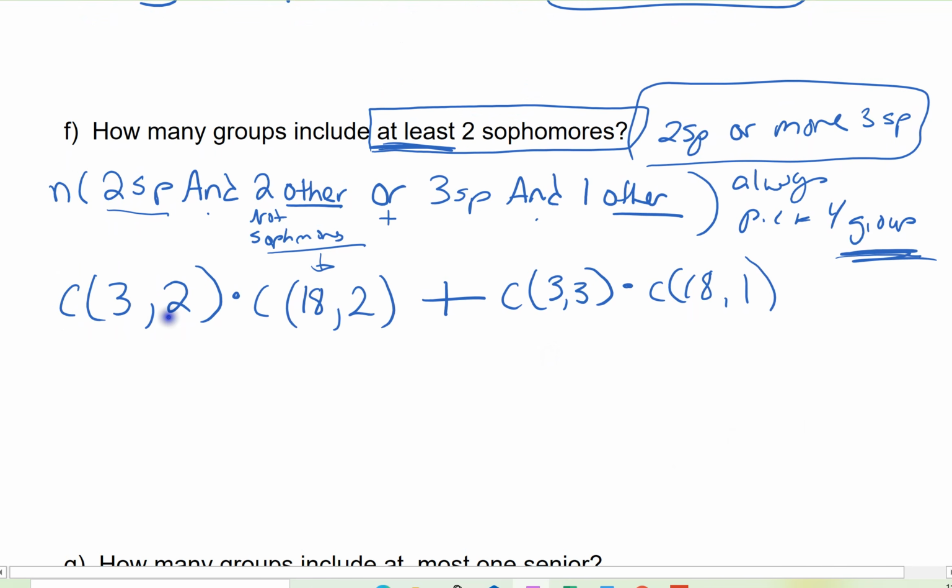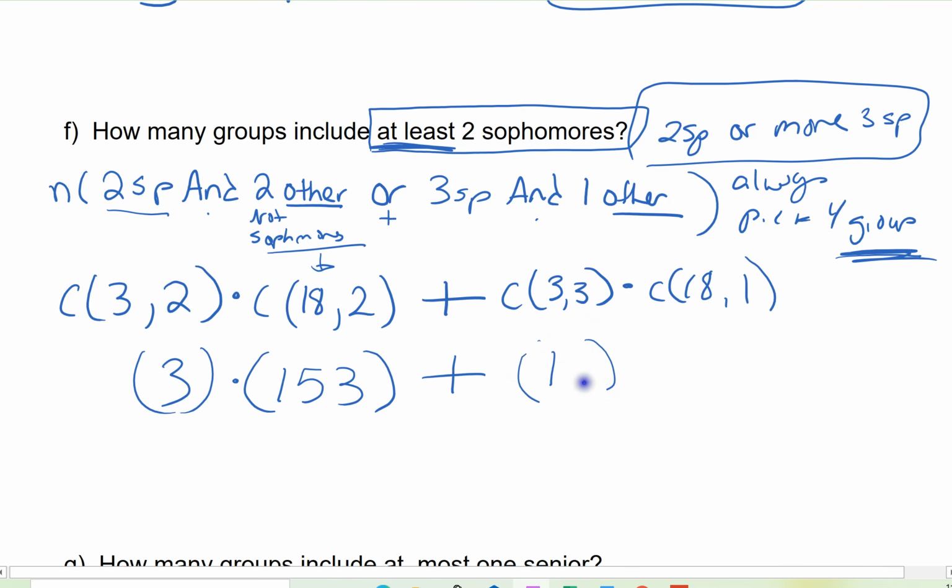Alright, now you type it in the calculator. So combination 3 choose 2. Type it into the calculator. That comes out 3 times combination 18 choose 2, and you do combination 18 choose 2, that's 153. Alright, that's all of the groups. So when I take 3 times 153, and I'll do that at the end, that would be all of the groups that had 2 sophomores. Or, so we add, the groups that have 3 sophomores. Well, there's only one way to pick all 3 sophomores. You always double check it, type it in your calculator. But there is only one way to pick everybody, if it's a combination type. If I pick all 3 sophomores, there's only one way to do that.